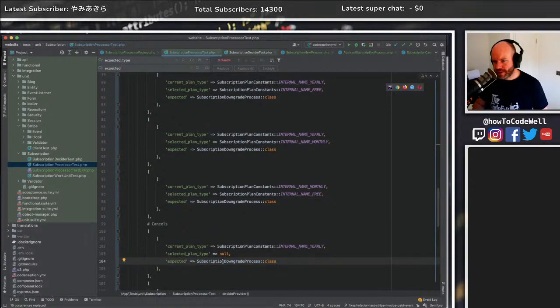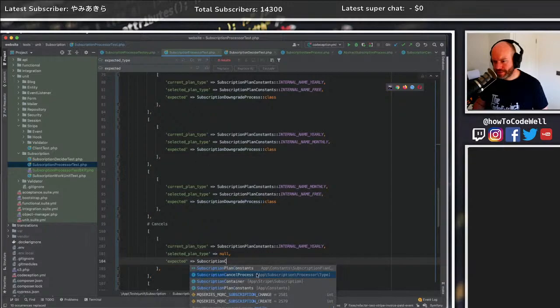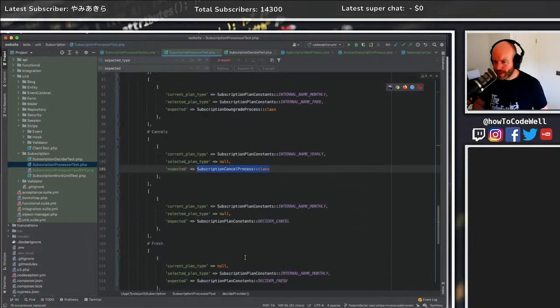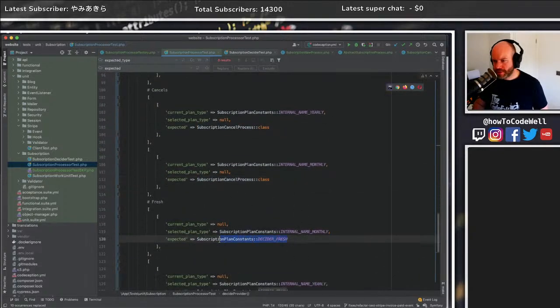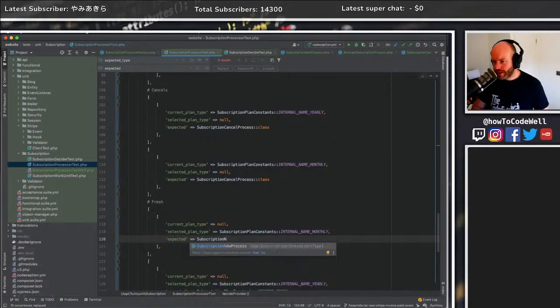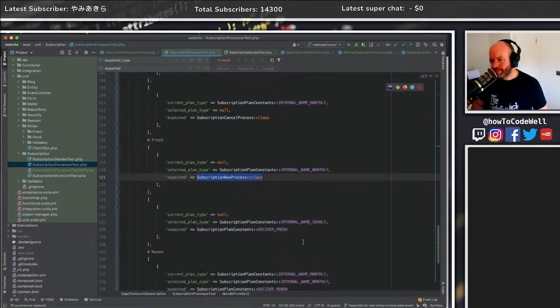So this one is a cancel. So is that. This one's fresh, which I'm thinking of renaming to new, but whatever. Is it? It is a new, okay, gotcha. This one is a renew.